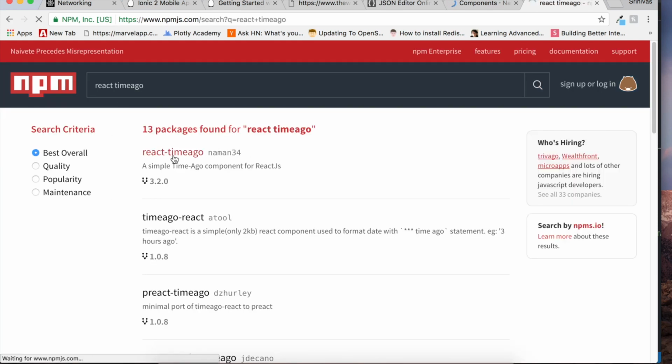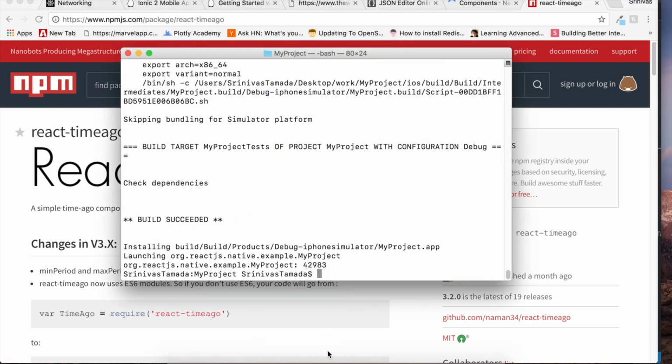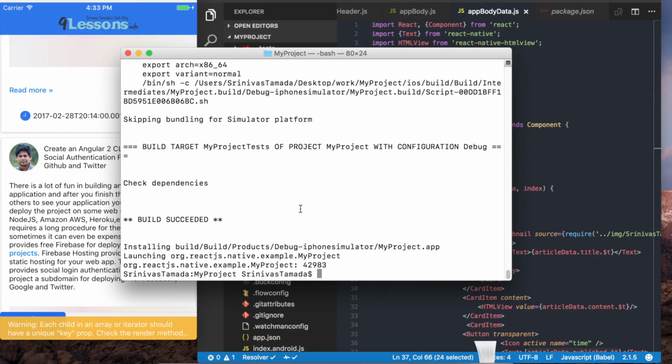Yeah, I'm going to use this. Let me install it: npm install react-native-time-ago, with save.